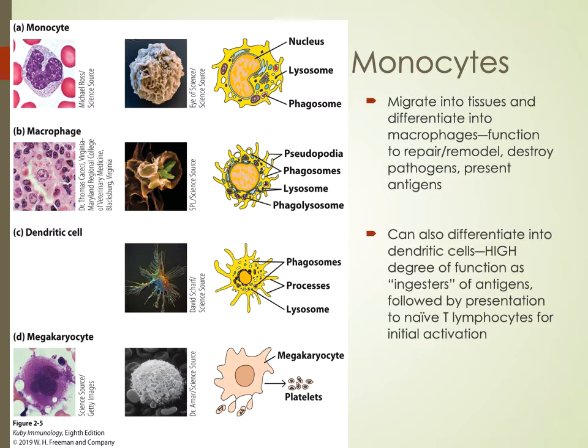So for monocytes, what happens is that the monocytes will migrate into tissues and then differentiate into macrophages in the tissues. So this allows you to have specialized macrophages in different tissues. So you have macrophages in your lung, in your liver, and in your skin, and you can kind of think of them as having gone through a special kind of training unique to that tissue. So they're very good at doing their job in that tissue. So they're known as resident macrophages.